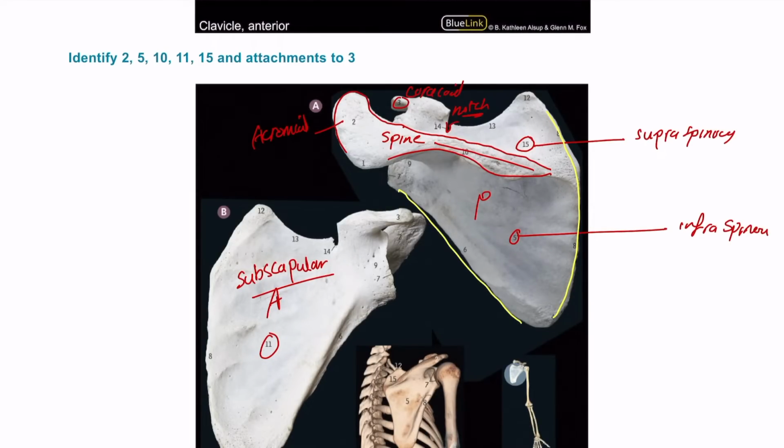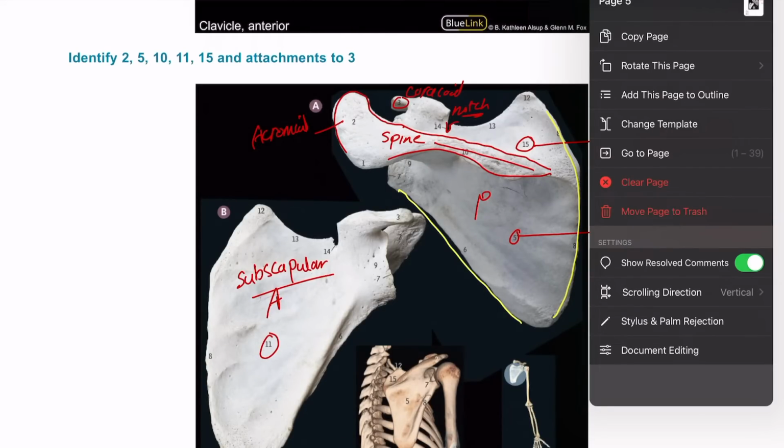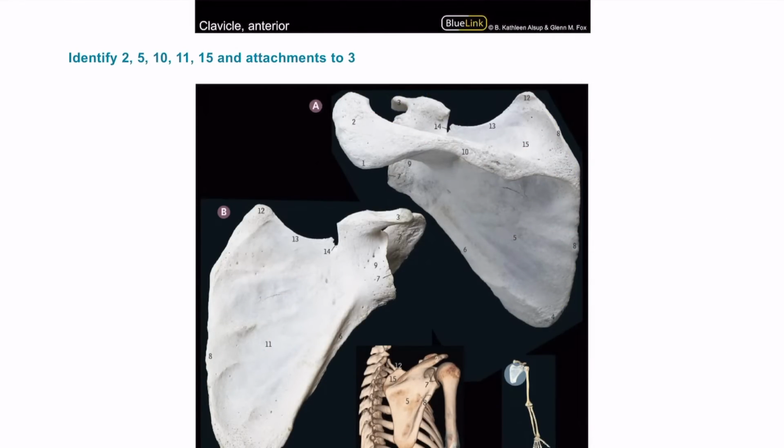Lots of questions on the scapula. So now we know all the structures. So obviously this is the spine. Above the spine, there is a muscle that comes from here in the supraspinous fossa. So it's called the supraspinatus muscle. And it goes to the greater tuberosity of the humerus.